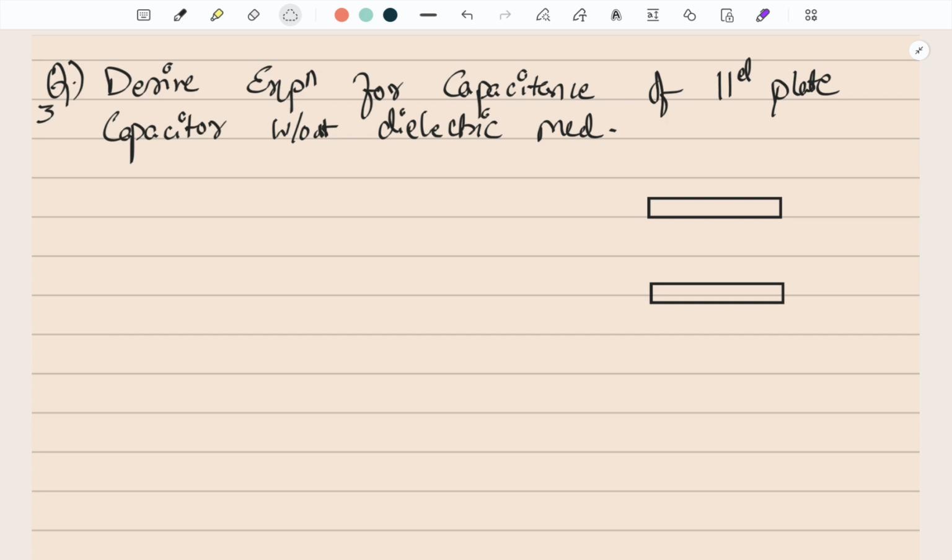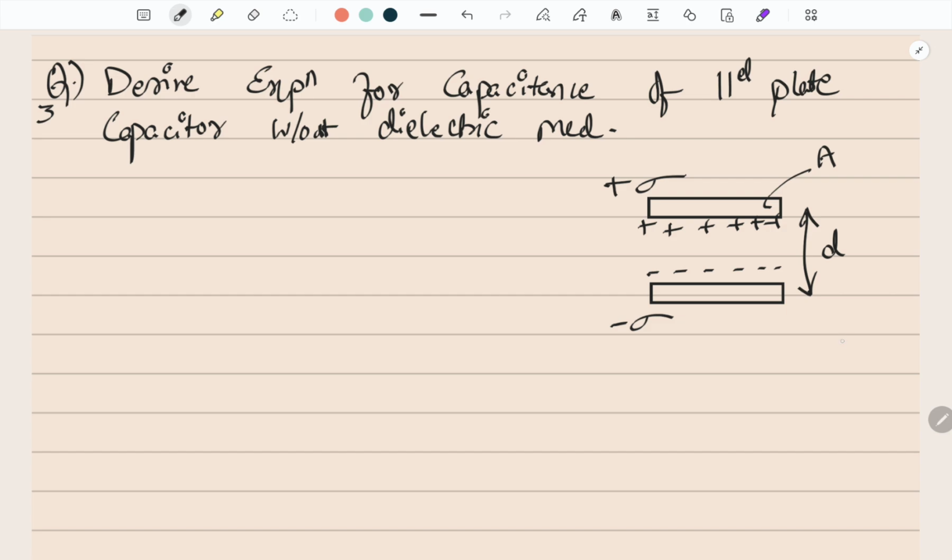So for this, you consider two parallel plates. Let us say the area of the plate is A. Distance between them is D. Okay, and the two plates are charged obviously. So one is positively charged, the other one is negatively charged. Since it is an area, we will have surface charge densities. Let us say plus sigma and minus sigma will be the surface charge densities of the two plates.